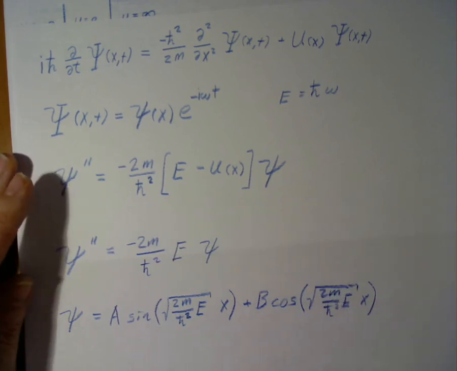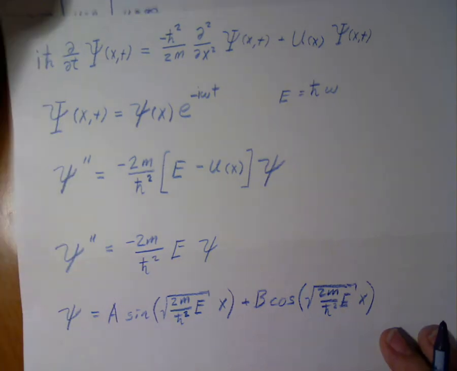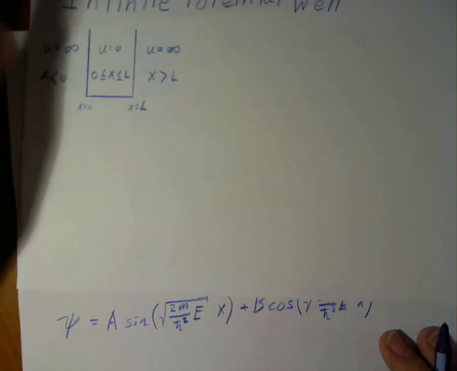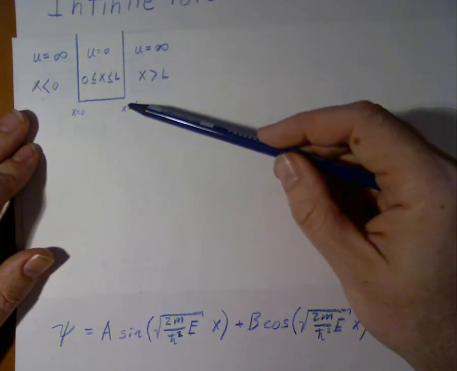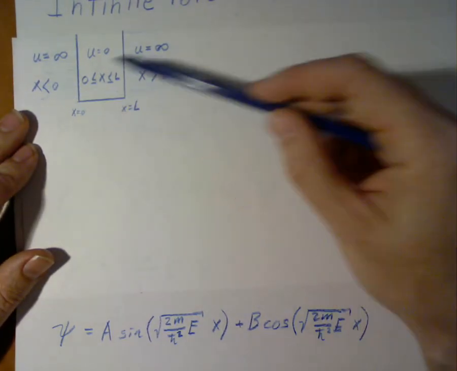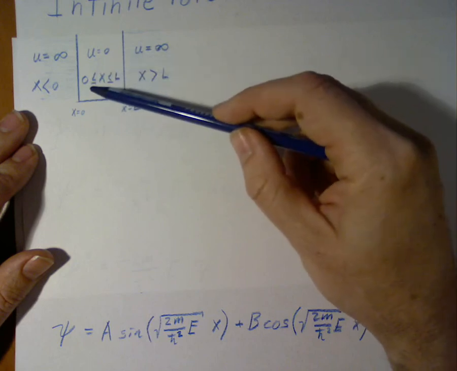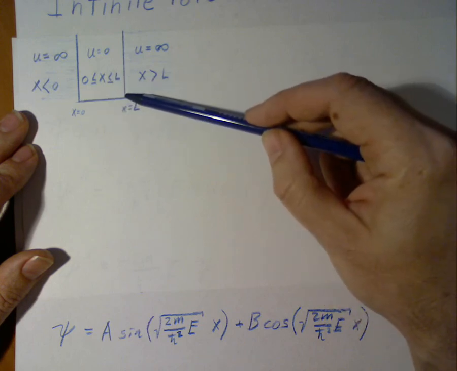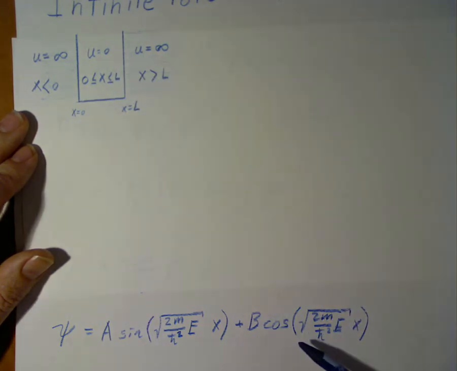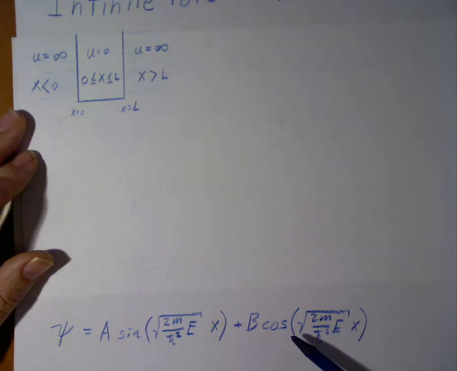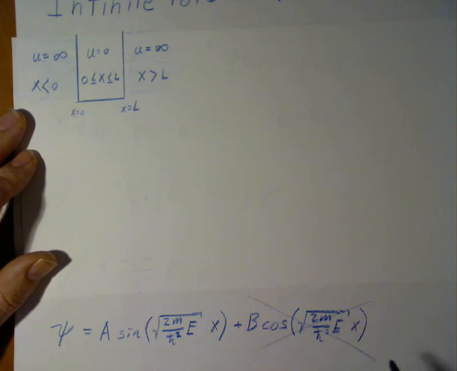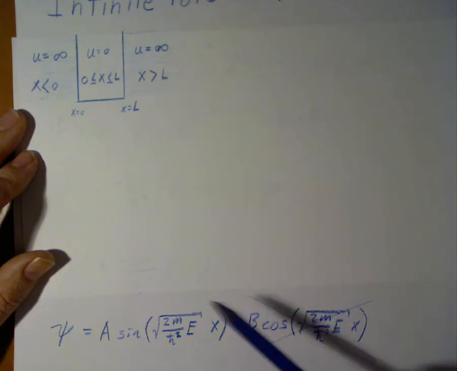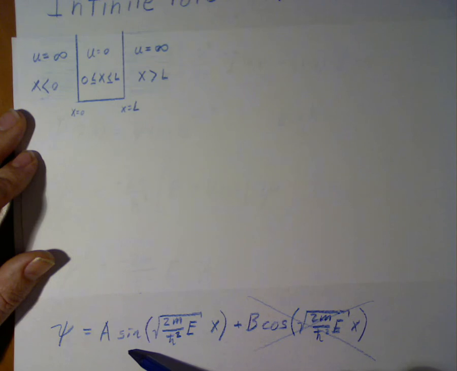Now, if we take our boundary conditions into account, our boundary conditions are clear that the wave function is zero outside of here. Therefore, it's also zero at the edge. However, because the cosine is not zero at x equals zero, we can disregard that part of the solution. Because sine does satisfy that, we can keep it.